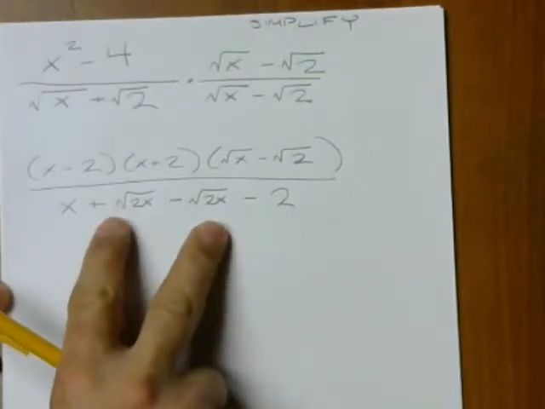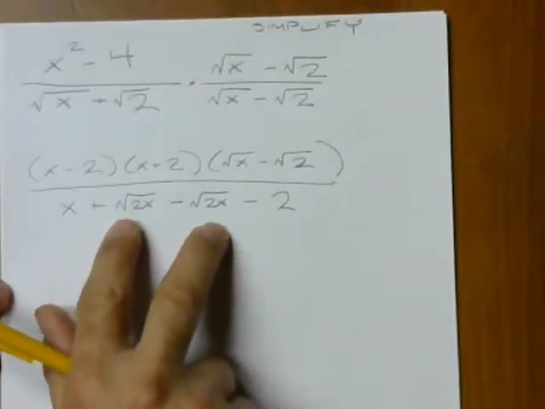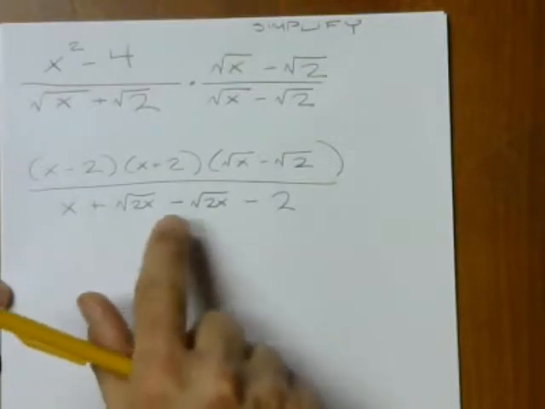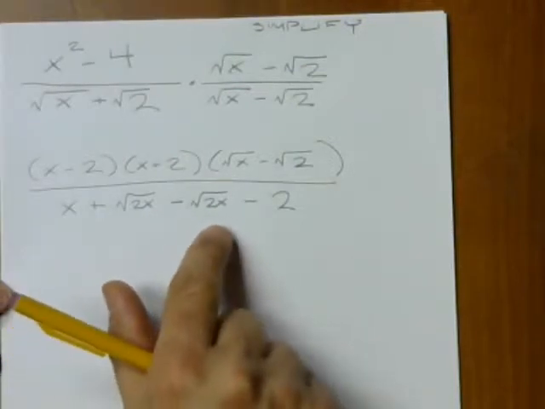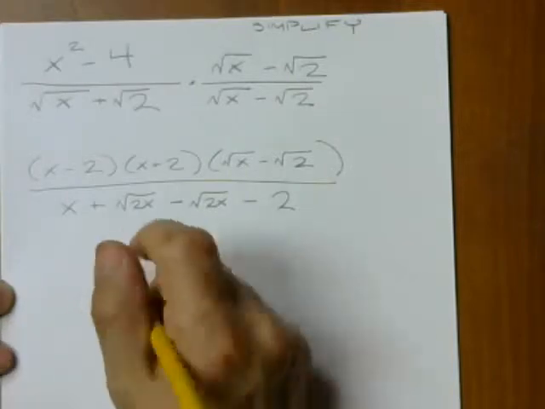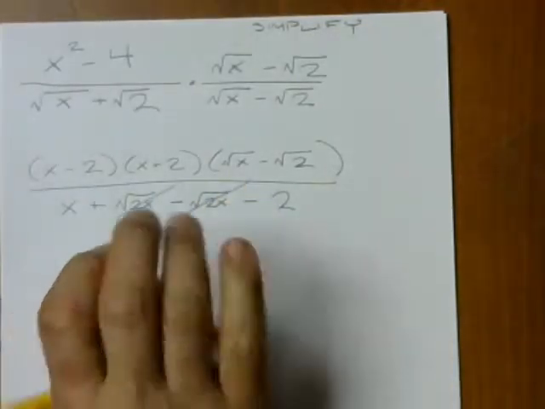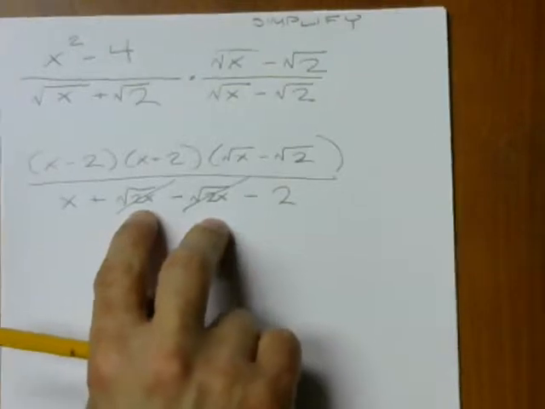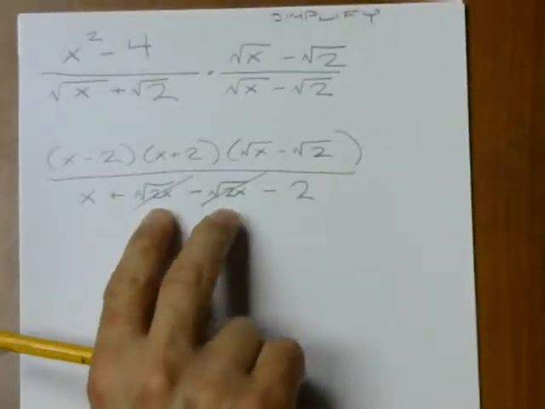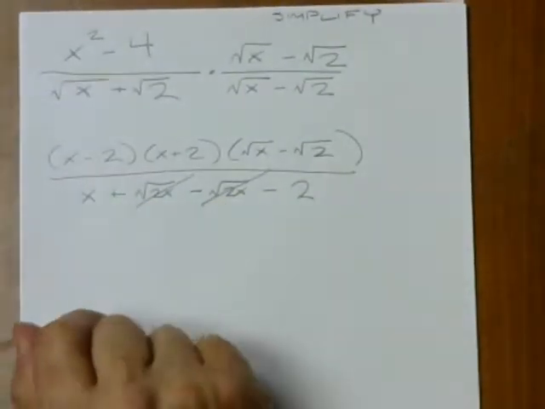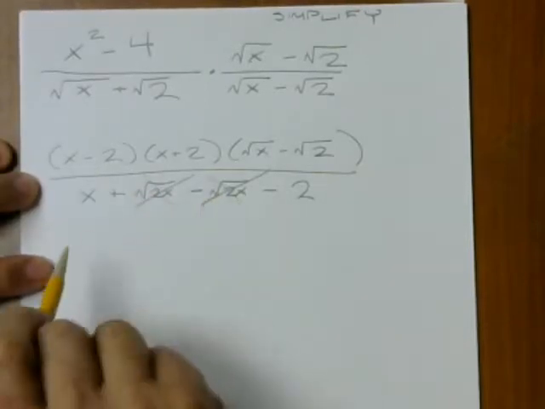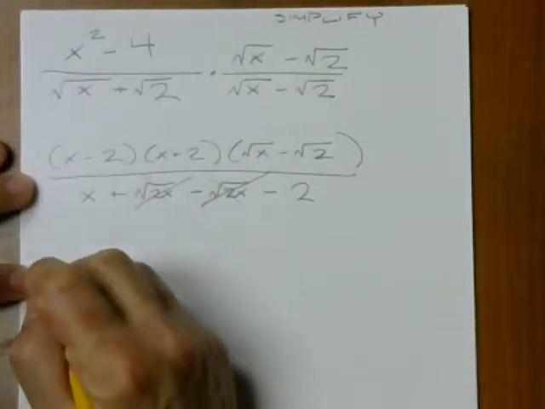Over here in the middle, I had to make a choice. I could have written that as root 2 root x, and this is root 2 times root x. But since both of those are equal to root 2x, I decided to write it like that. However you want to write it. You might have seen that they cancel out by now because you might know about conjugates so far and recognize that these two were going to cancel anyway. Maybe you didn't write it at all. That's also fine as long as you keep your stuff straight.